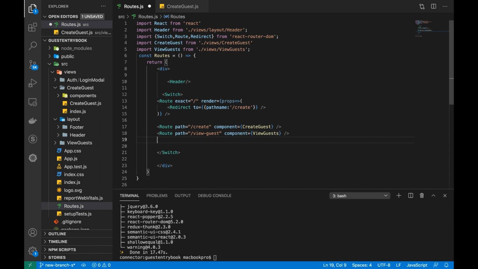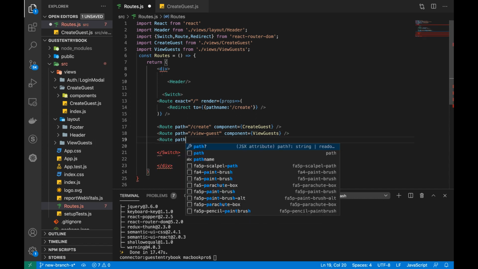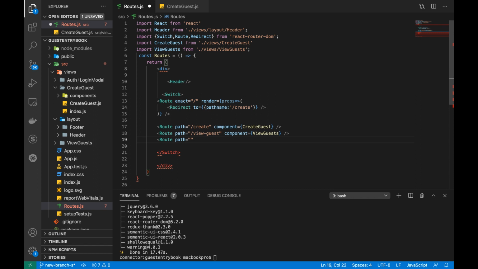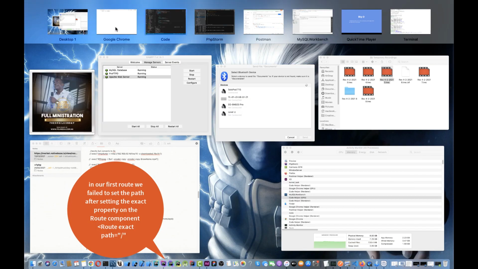All right, so the next is going to be 404. So I don't think I'm going to be designing a 404 page. So basically, whenever the user enters any route that doesn't exist, we just want to redirect the user to our root directory, which then means that it's going to be redirecting our user back to the create directory. So yep, let me just copy this up until here. If you just try to redirect to any path that doesn't exist, then it should take us to this part, and this part should take us to create. Or let me just make it really easy for us. So this is going to redirect to create. If everything works fine, we should have no issues.